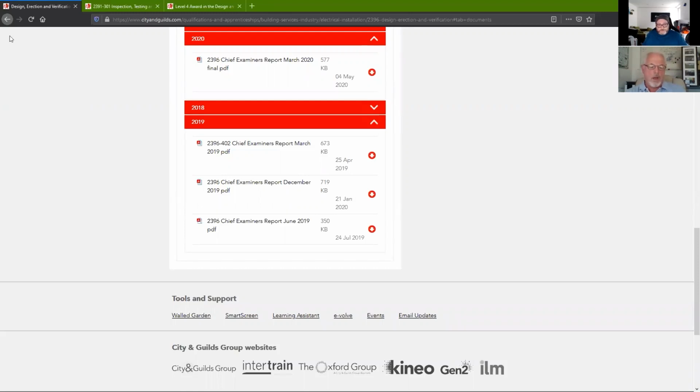We've passed the hour. Well, we're about an hour and a quarter, so I think the other one is very much similar, a lot of the stuff is quite similar. I think the guys would be better if they can access this City and Guilds website, have a look at these examiners' reports, have a good read of them. They're really, really informative. I'll remind you guys of where they go.